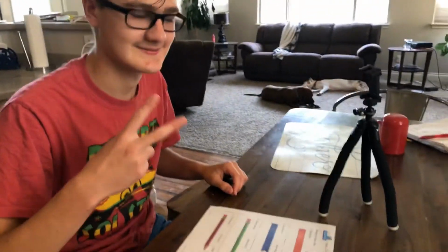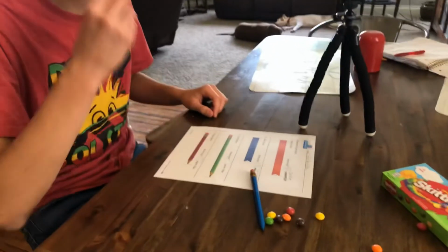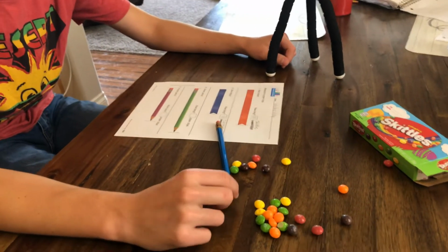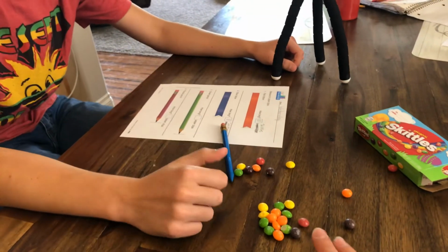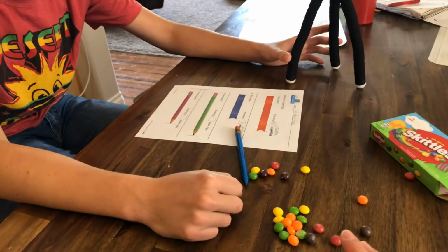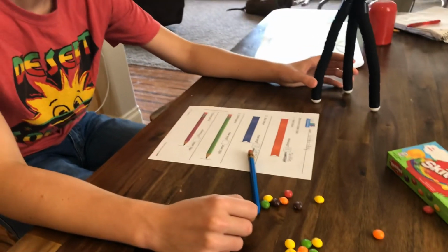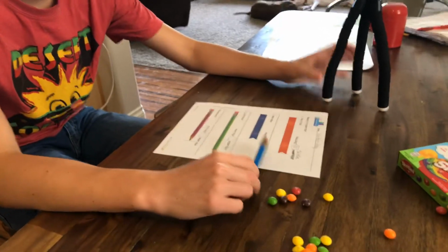Evan, thanks for helping us do that page, and you guys do an awesome job of measuring objects using a standard unit of measurement. If you don't have Skittles, you could use paper clips, you could use Cheerios, you could use anything as long as you have enough of it that's all going to be the same size so that it's standard. All right, bye you guys.